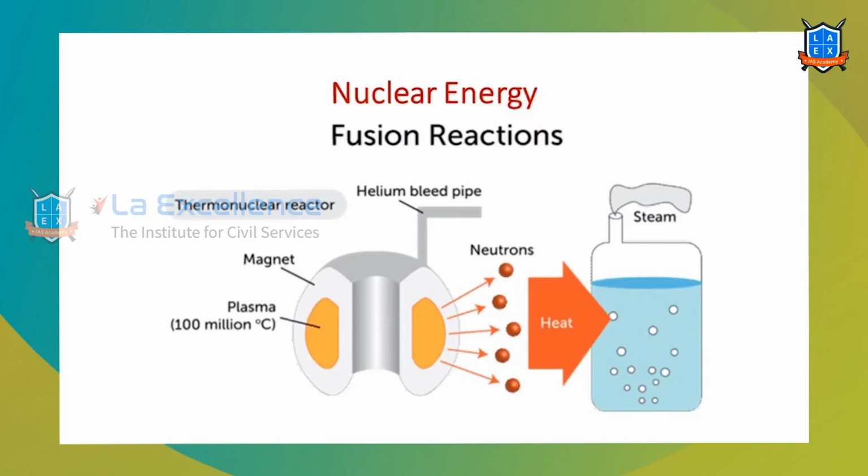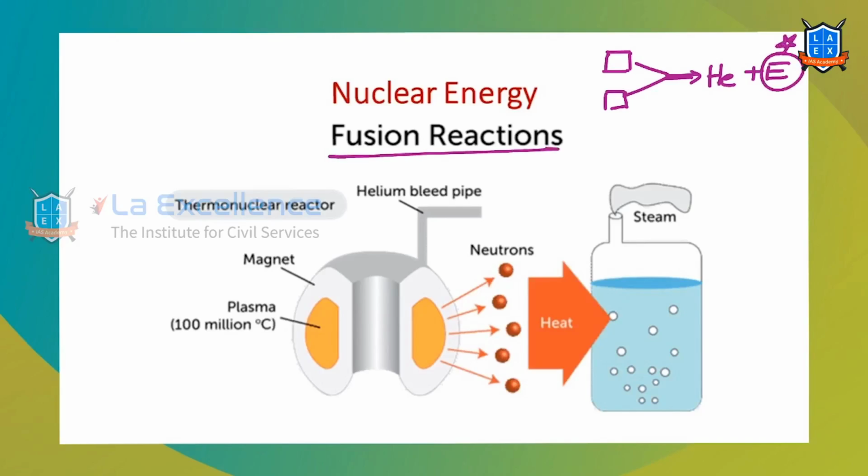The next type of nuclear energy is fusion energy. Fusion means combination. In our solar system, the sun uses this fusion form of energy. Hydrogen and hydrogen atoms, these two are fused, and then it leads to the formation of helium plus energy. So here the energy can be used to generate electricity. That's our motto.